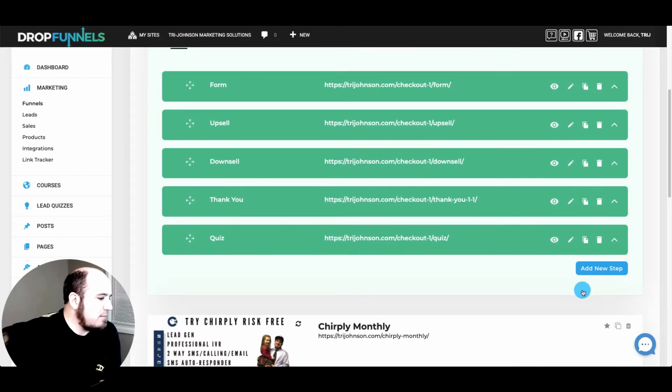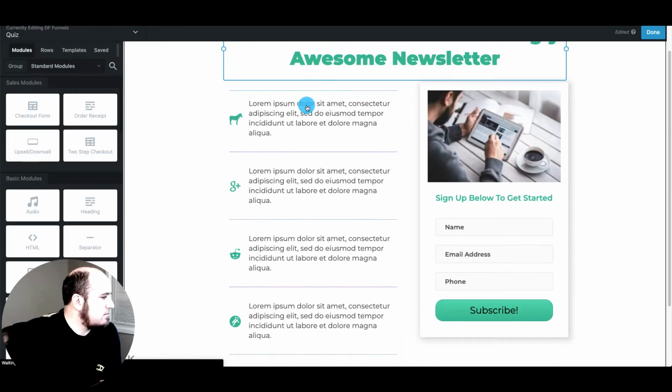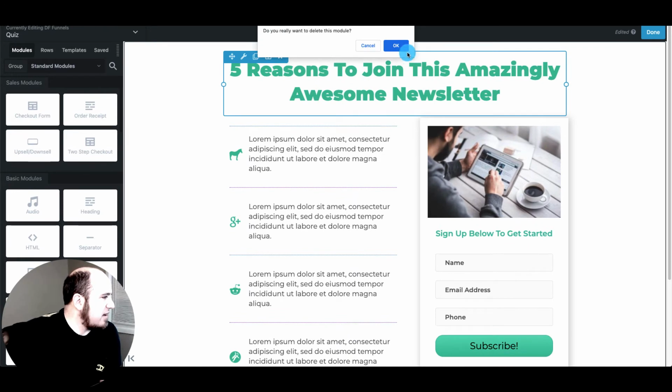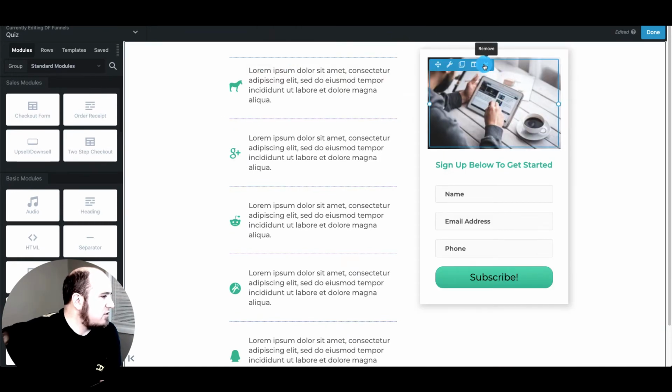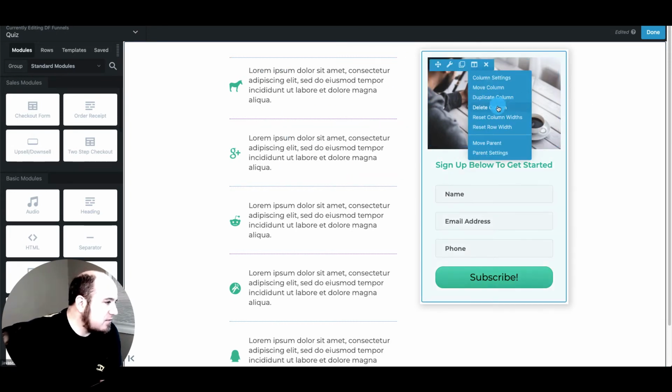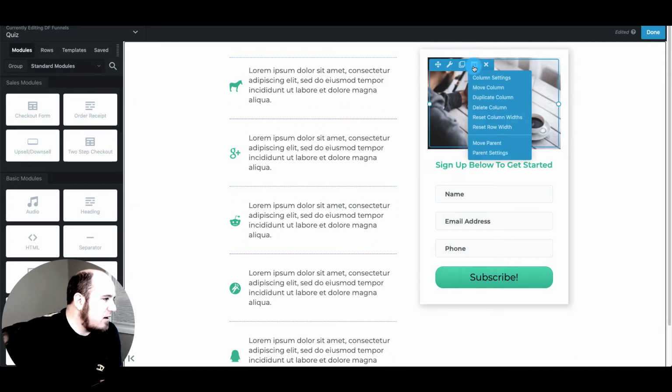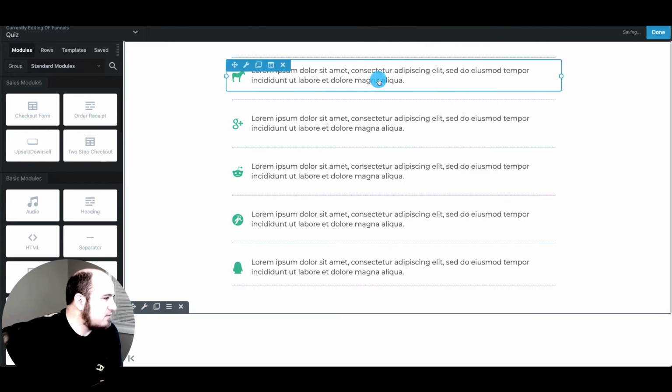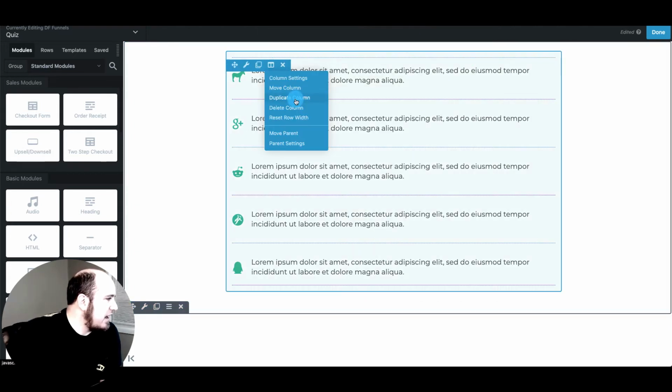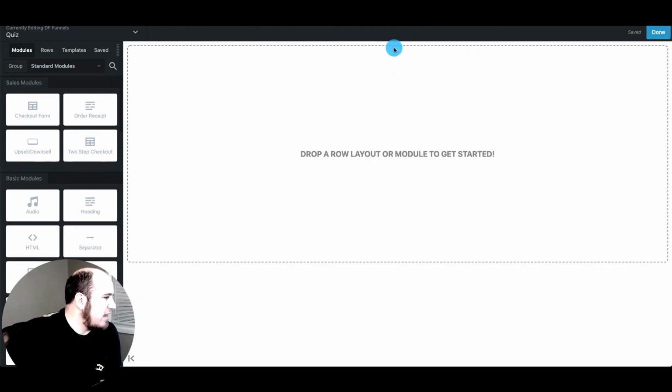So that's all done. I'm going to go to edit. And I'm just going to delete everything out of here. I basically just want a blank page. So here's a little trick to actually remove a whole column instead of one element at a time. You can go to edit column and you can move it here. If you click and hold, you can move that. But what I'm going to do is just delete this whole column because I don't want that column at all. And same thing here. I'm just going to remove that.